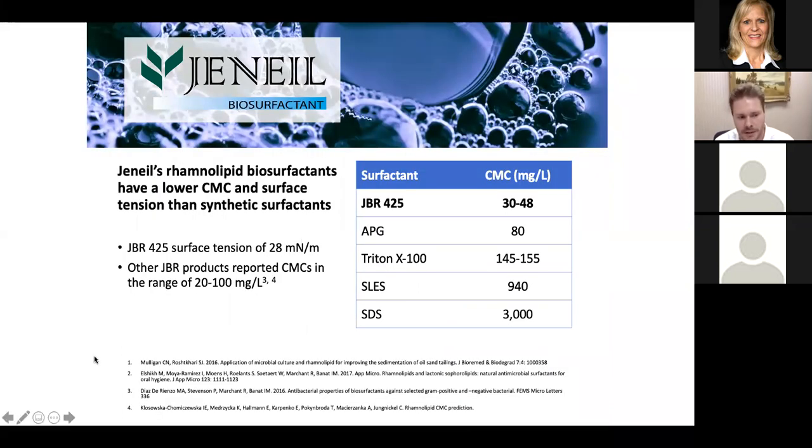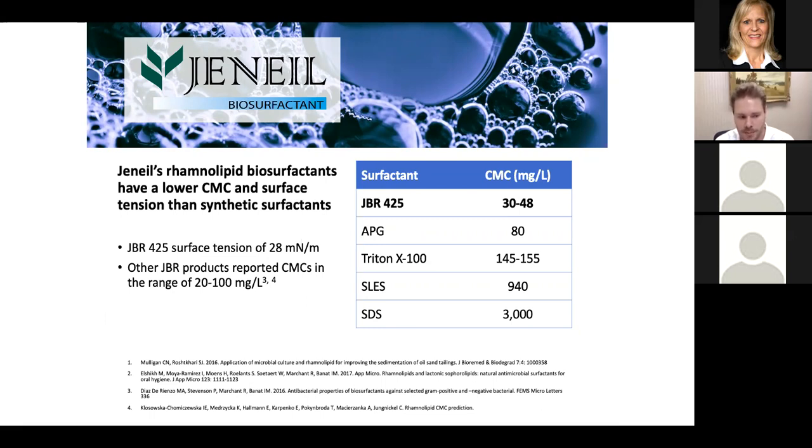The critical micelle concentration, or CMC, is a measure of the concentration of a surfactant at which micelles form. Below the CMC, there are large decreases in the surface tension as the surfactant concentration is increased. At and above the CMC, the surface tension remains relatively consistent, and increasing the surfactant concentration does little to improve the surface tension. The CMC is an important measure of surfactants, with a lower CMC being a desirable characteristic.